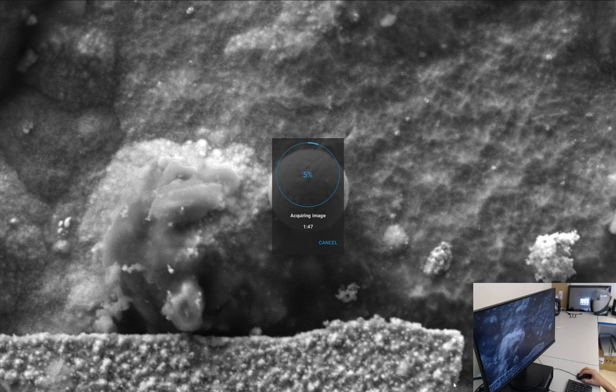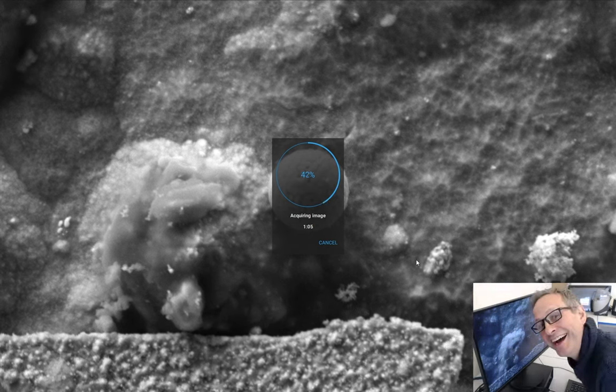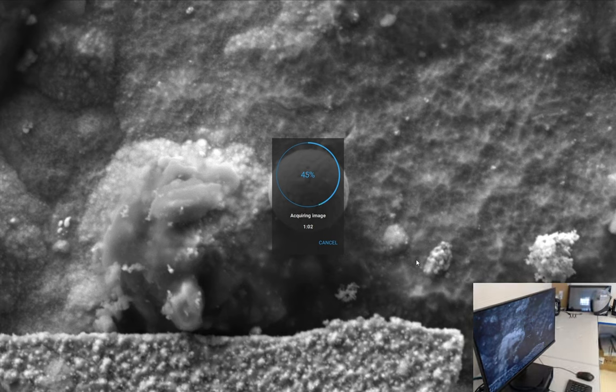This area here, I think, is just a plateau of material, or sorry, a flat chunk that's just broken off and deposited itself somewhere else. Flaked off of the substrate. So my hypothesis is that the smaller ones will be out in these plasmoid channels, and the big ones are going to be in the main channels. That's where we find the biggest versions. Still some fairly large ones out here.